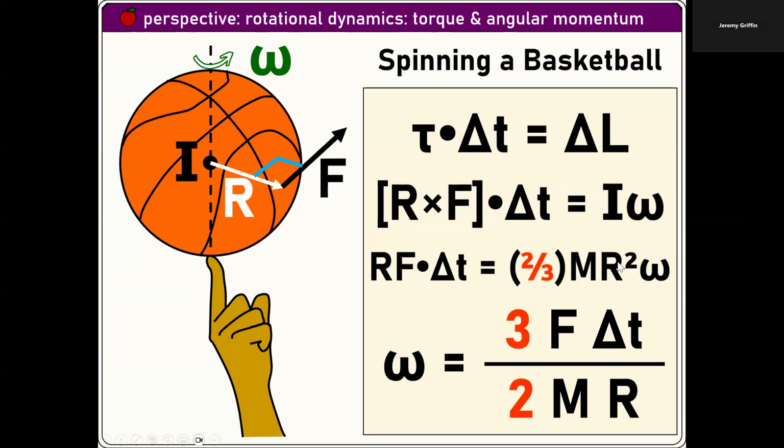Anyway, you can solve for omega, which is how fast it is rotating in radians per second. So you do a little algebra shuffle, and here's the end result. And I think it makes sense if you look at it. Hey, if you apply more force, does that make it spin faster? Yeah, 3 times the force is 3 times the spin rate, in radians per second. What if you apply that force for more time? Maybe if you knock it 3 times instead of knocking it once, bam.